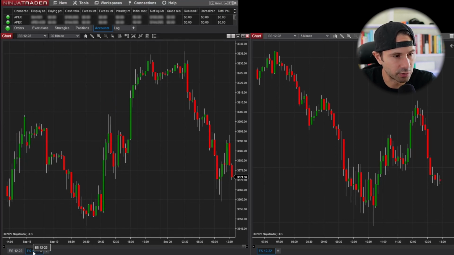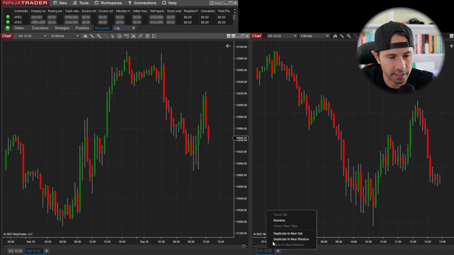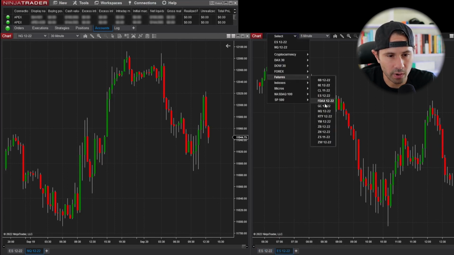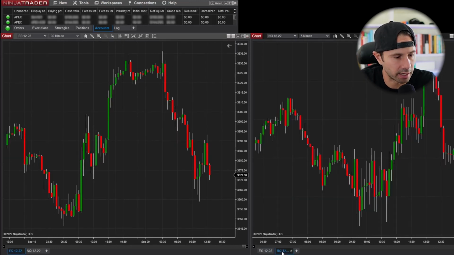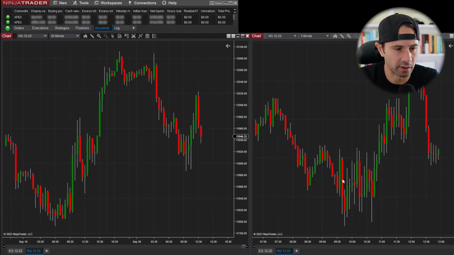So in this new tab, you can go ahead and click futures NQ, right? Then you have the NQ in a different tab, same window. And here, right click, duplicate a new tab, and select NQ, right? That way you can have both instruments, the ES and the NQ, in just one screen, and you can flip the charts and see the ES, or click the NQ and watch the NQ. I happen to trade the NQ, but I know the ES is the most popular futures instrument traded.